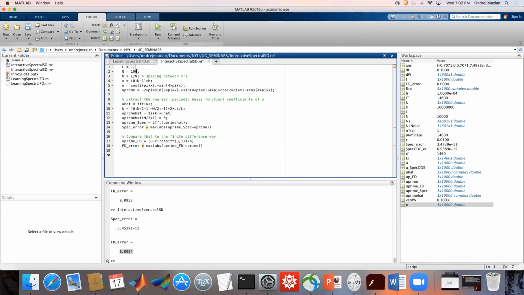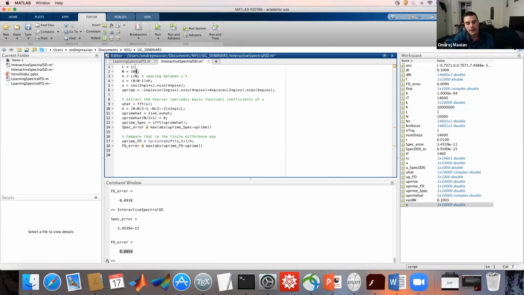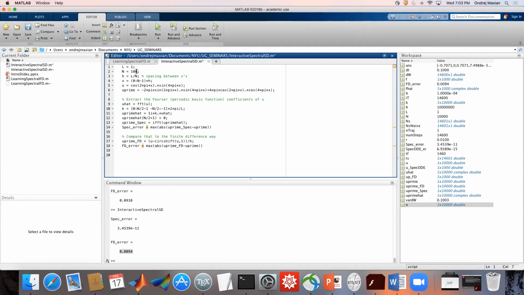I really enjoyed the course. I just have a quick question. In numerical analysis, we learned the polynomial method to interpolate things. Could you comment on what's the difference between that and the spectral method? Yeah, did you learn about Chebyshev polynomials? Yeah. Chebyshev polynomials are the counterpart to sines and cosines on finite non-periodic domains. If you have a domain which runs from 0 to 1 and is not periodic, you cannot use sines and cosines, so you have to use something else.